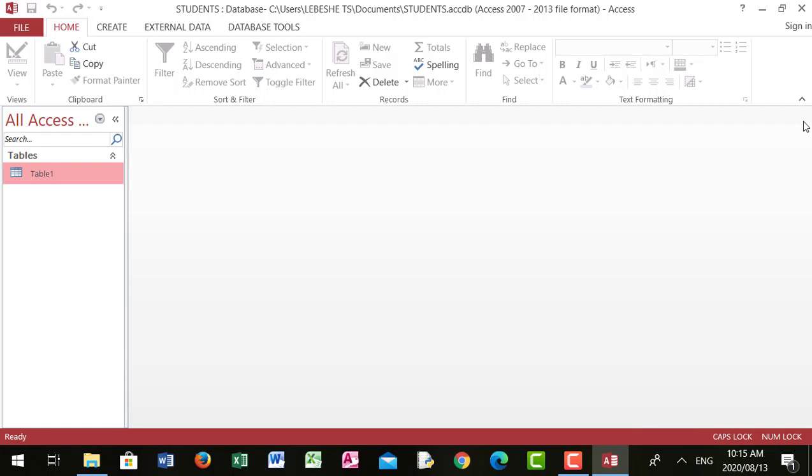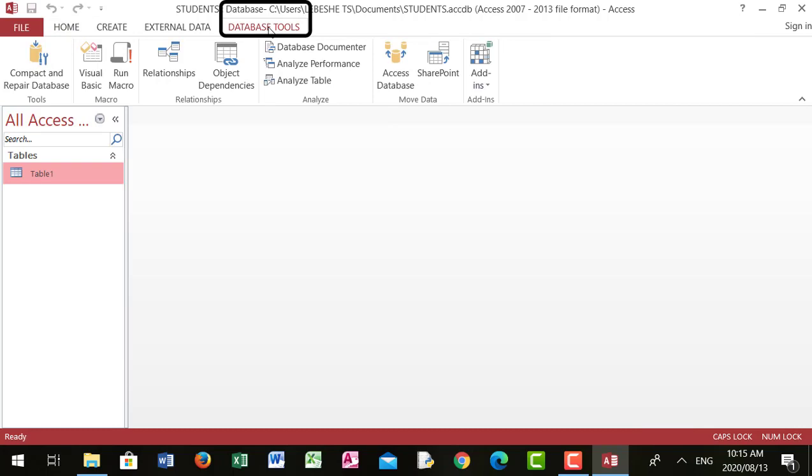So when you print the structure, if you want to write them down, the steps are: you have to go to database tools. Up there on the tabs, database tools, you click it. After that we will look at the next step, and the next step after that, up until we have our printout displaying on the screen. I've clicked database tools as my first tab to open. The second one is database documenter. I'm going to click it.